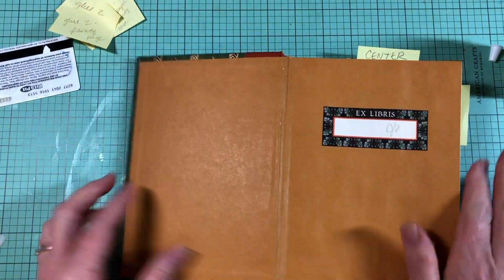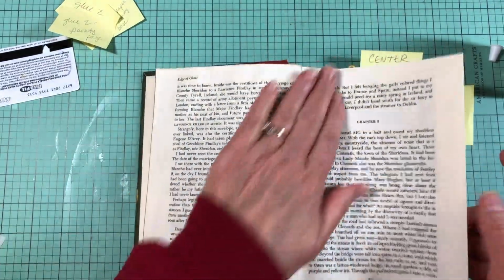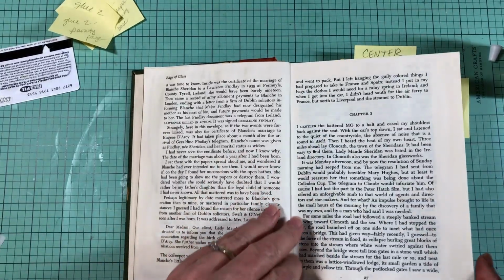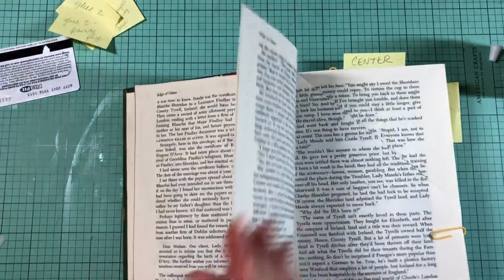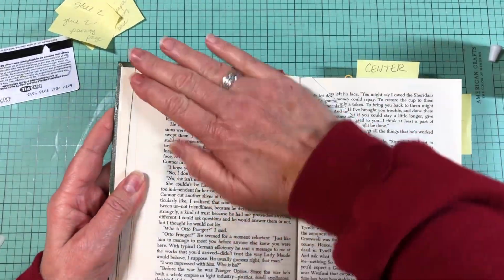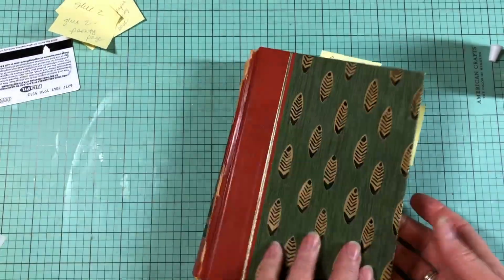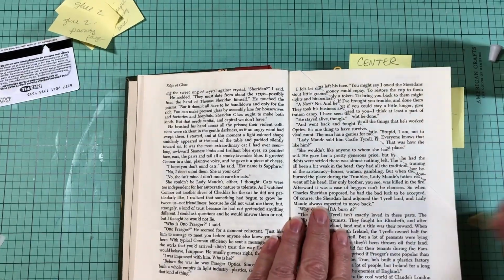I don't think, to be honest, that it actually makes that much difference, probably one way or the other. The nice thing about taking pages out is that you're reducing the bulk, so that when you decorate these pages, it doesn't make your book too fat. The end result is not so fat that you can't just shut the book like normal. Okay, let's go on and do this one.